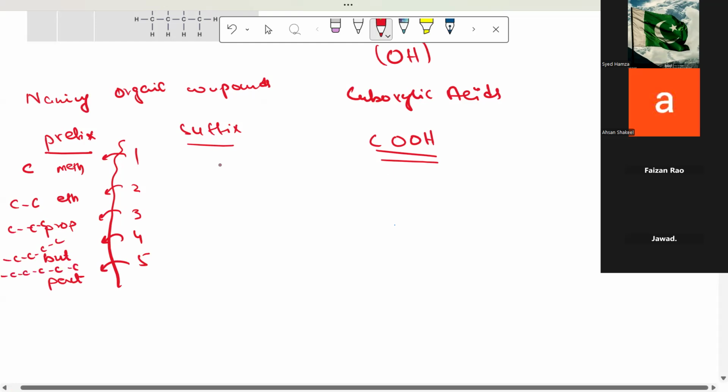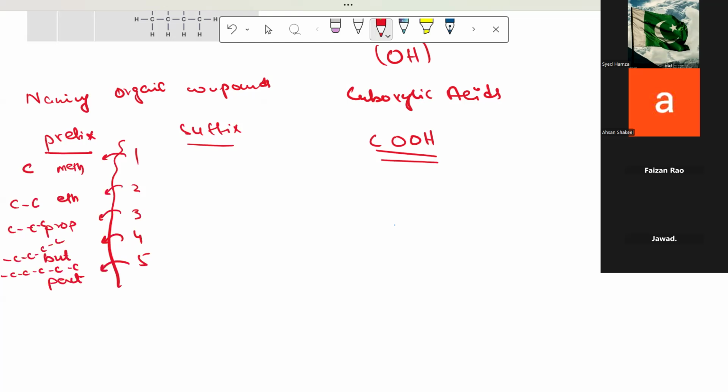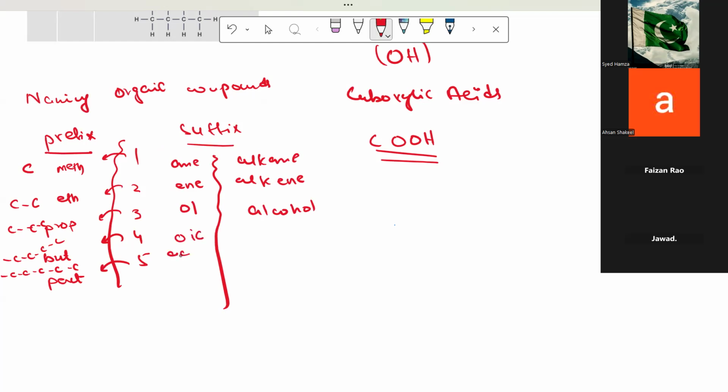And the suffix part is something that tells you the homologous series. Homologous series जो आपको बताती है वो क्या होती है? सफिक्स पार्ट होता है. If the suffix is like "ene", तो उसका मतलब होता है कि this belongs to alkene. अगर सफिक्स में साउंड आ रही है "ene", that means it belongs to alkene. अगर उसमें आ रहा है "ol", that means it is alcohol. और अगर उसमें आ रहा है "oic acid", then that of course means that this is going to be carboxylic acid.